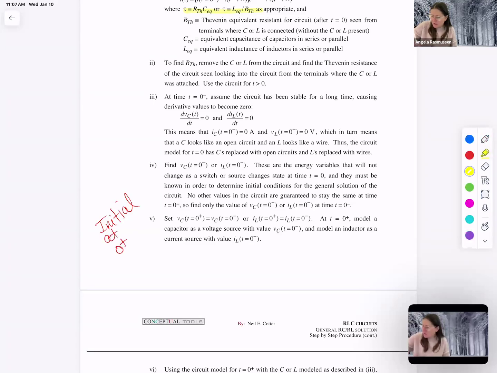So that is really big key. Note that if we're trying to find the voltage in the end, that's going to be easy because the voltage before the switch is going to have to equal the voltage after the switch. That would then be our initial condition. For inductors, the current is going to stay the same. But if we want to find a different value in the circuit, we need to first find either the voltage for the capacitor or the current for the inductor.